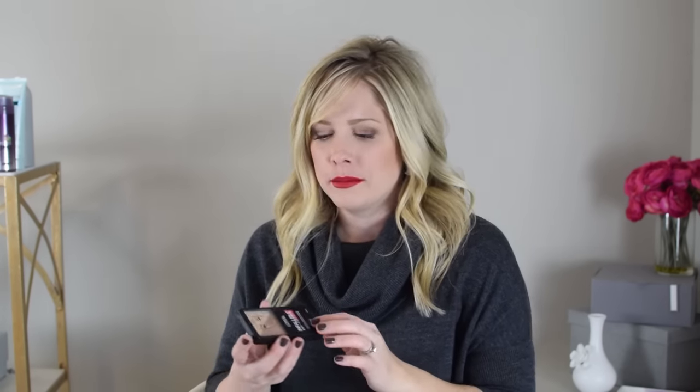This L'Oreal Infallible Pro Contour Palette was such a fun find this year. It has the highlight and the contour shade. The contour is like that perfect gray-based brown that doesn't look like you're just putting bronzer where you should be contouring. The highlighter is nice too — it isn't like an overwhelming glow, which I don't love. I like to look matte with contour and blush; I often skip highlight altogether. Anyway, this is a good palette — I think I did a whole tutorial with it, so search the archives.